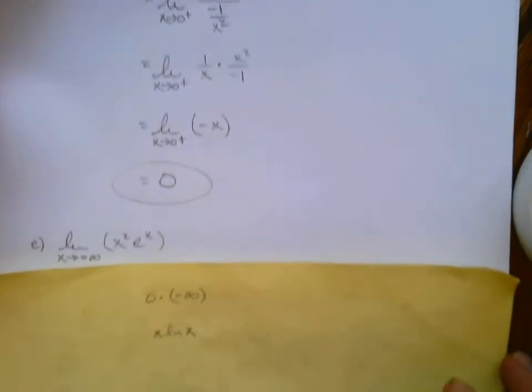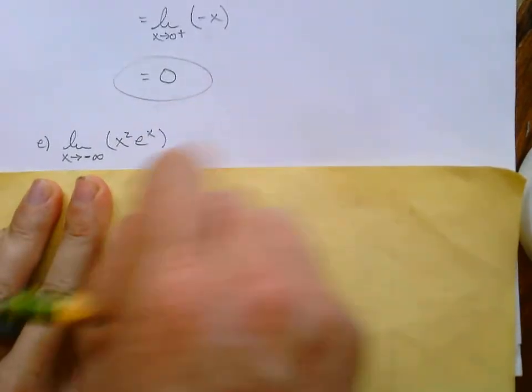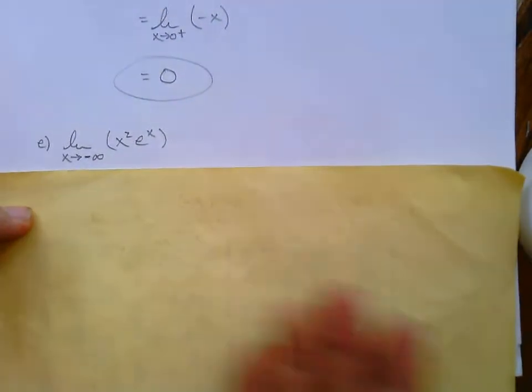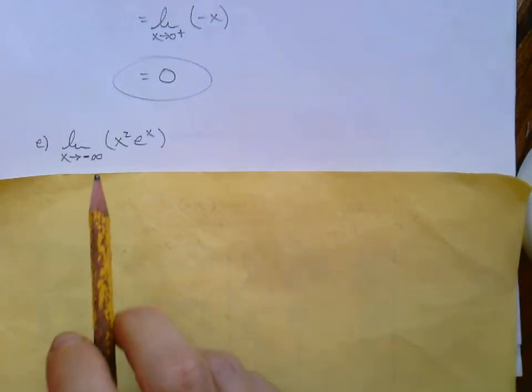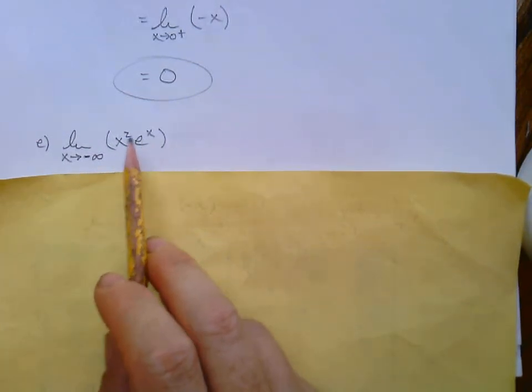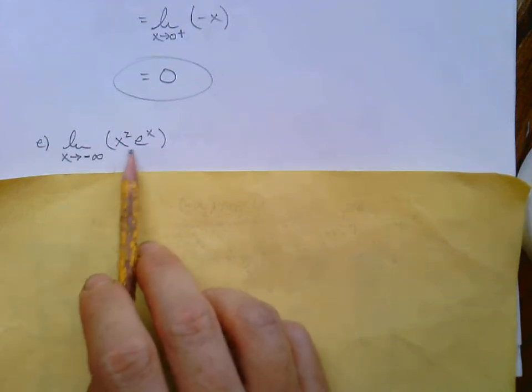Still going. Let's do a similar example where we have multiplication. Try this one out: the limit as x approaches -infinity for x squared times e to the x. A good amount of the questions in your homework do present these as a product. A good amount have the ratio set up for you at the beginning. But a lot of them have multiple, and you've got to rewrite it, you know.